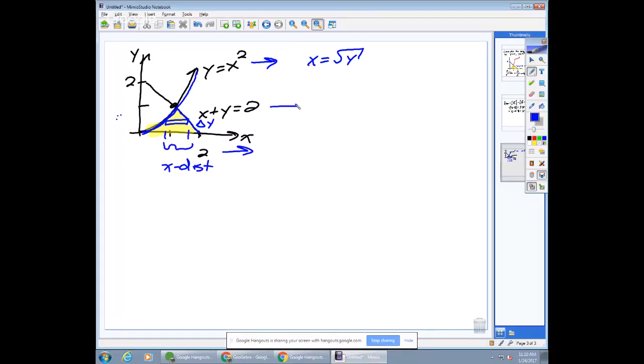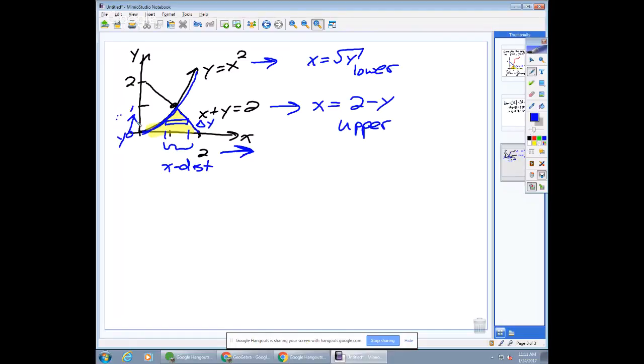And then here, it's not too bad. I just solve for x instead of y, and I get a pretty similar thing to before. I get x is equal to either 2 minus y or negative y plus 2. I'm going to write it as 2 minus y this time. I know this function right here is my upper bound, and this one is my lower bound, again, with x increasing like that. And then I just need to integrate as y goes from 0 to 1.